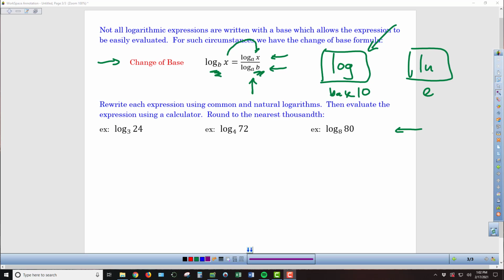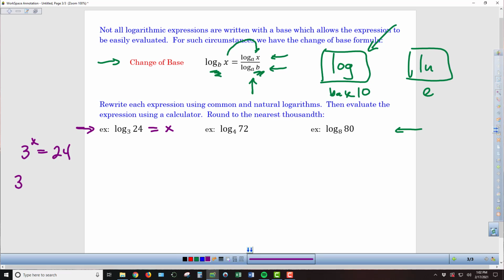So let's put this change of base formula into practice here. For starters, before we even get to that, it's worth it to try to come up with an expectation as to what our answer should look like. So for example, if I set this equal to x and I rewrite this as an exponential, I can rewrite it as 3 to the x equals 24. So the base of the log becomes the base of my exponential. What it equals, x, becomes my exponent, and then the input to the logarithm becomes the output of the exponential.